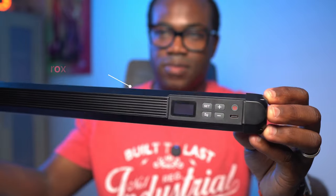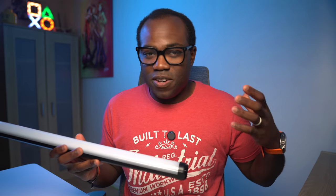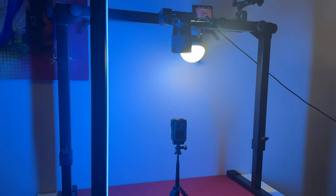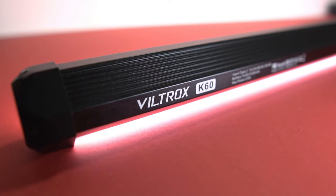I've been trying to get another light in this room to create some extra ambience — basically another light in the corner just above my shoulder. This is the Viltrox K60 RGB LED light wand. If you've seen some of my recent videos, you may have noticed it making an appearance in the background. Whether you're crafting the perfect shot for Instagram, creating a YouTube video, or setting the vibe for your next TikTok, this compact, powerful, portable, versatile, and not that expensive tool might be a useful addition to your setup.